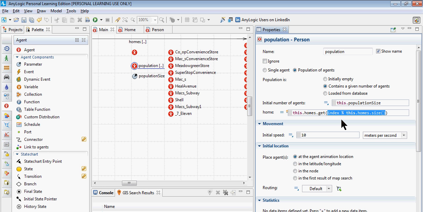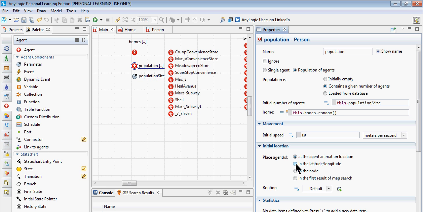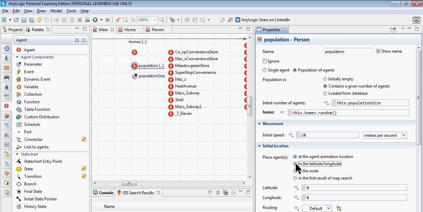Now, by virtue of assigning a home, as Peter asked, there's a latitude, longitude implied. And what is that latitude and longitude? Well, it's going to be the home's latitude, the home's longitude with which they're associated, right? Do you get my point? If they're given a home, this particular house, to associate a latitude and longitude with the person for their initial location, we're going to place them in the home. So we're going to have their latitude be the home's latitude. Longitude be the home's longitude.